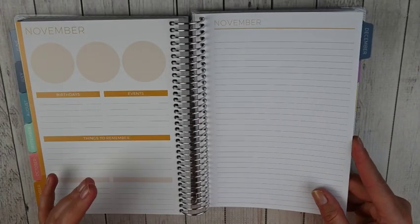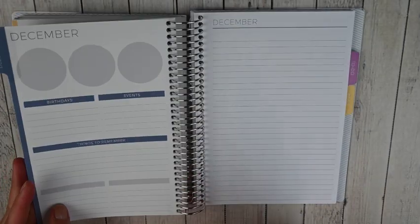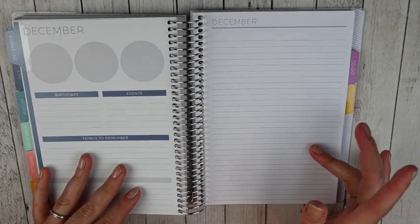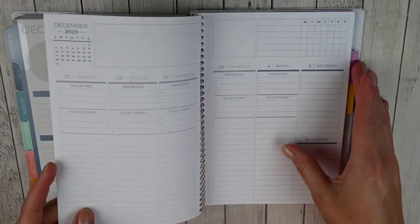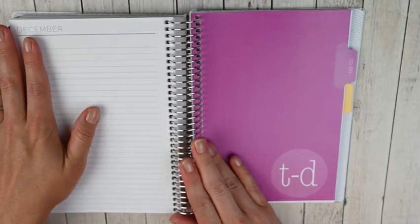So this is a 13-month planner. I had December through December. So I can use this through the end of 2023 if I so choose. So at the end of that one, that is all the weekly pages.